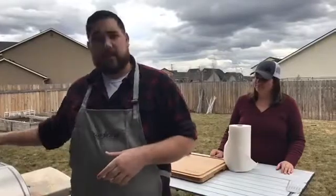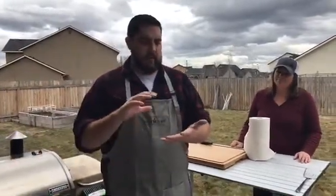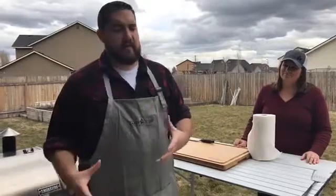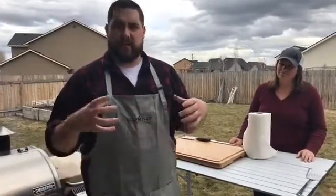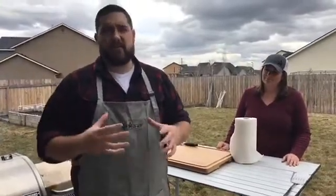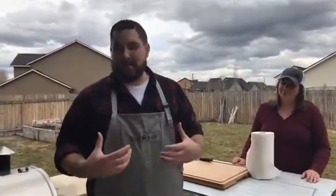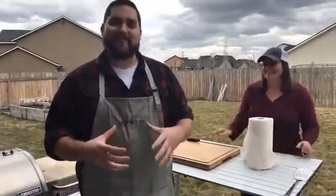In the meantime, what we did with this brisket is we let it thaw until it got as close to room temperature as we dared, and then we rinsed it off to get all the juice from sitting in the cryovac pack, and then pat dried it, and then took our all-purpose seasoning. I went a little heavy on the seasoning. Tori got after me on it, but I went a little heavy on the seasoning.